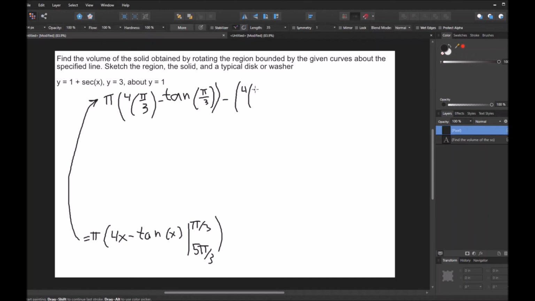And the reason I'm writing it as negative pi over 3 instead of 5 pi over 3 is it's going to help us simplify later on down the road, and it's also just the same thing as 5 pi over 3. So I'm going to have 4 times negative pi over 3 minus, and then when I do it for tangent though, you can write it whichever way you want. I just like to write it as 5 pi over 3 because I can think about what the answer is more easily than negative pi over 3. But if you can see it easier with negative pi over 3 instead of 5 pi over 3, you can go ahead and do that as well.